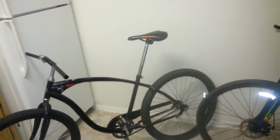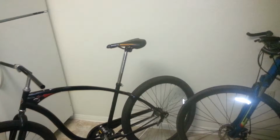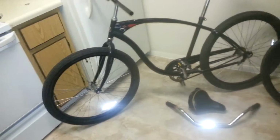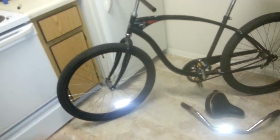If you notice, I took the seat from the Mongoose. You can look it up. I think it's called the Ledge trail bike, full suspension back, the fork, and I took the handlebars and pretty much left everything. I was thinking, I don't think the wheels fit. But the back tire definitely has the thorn resistant and the green slime thing going on, but not the front. But the front is also thorn resistant as well.